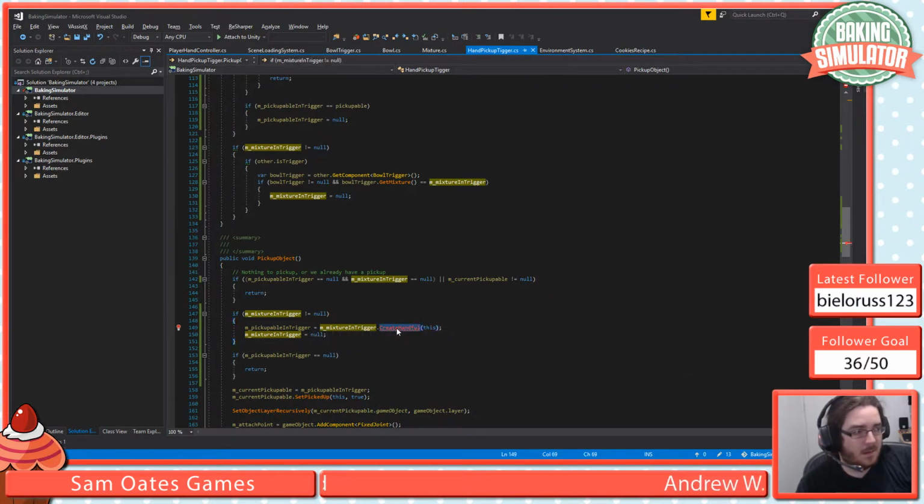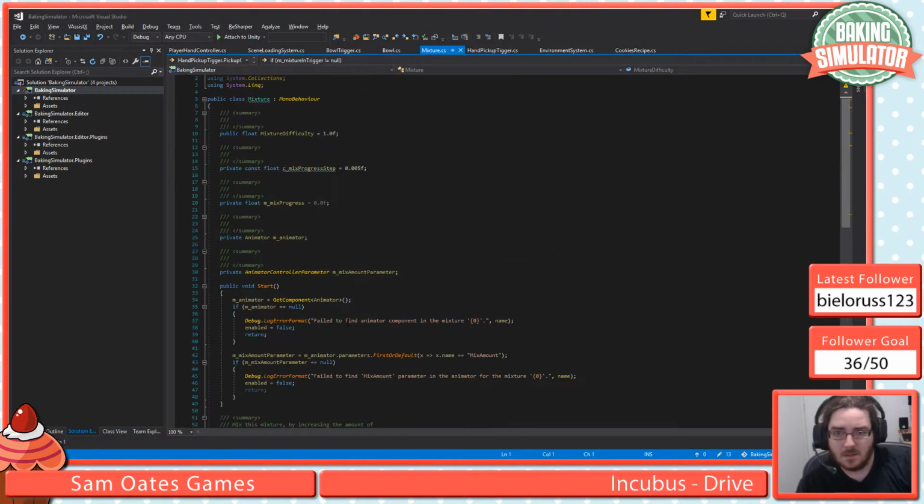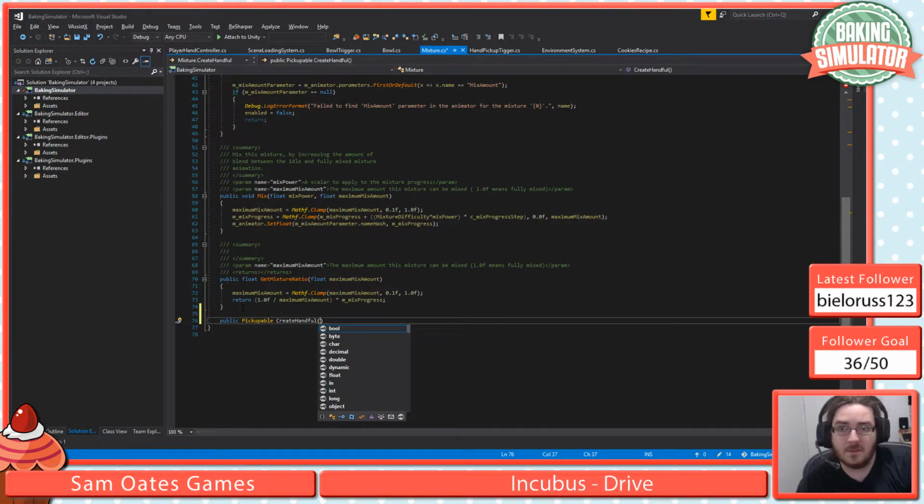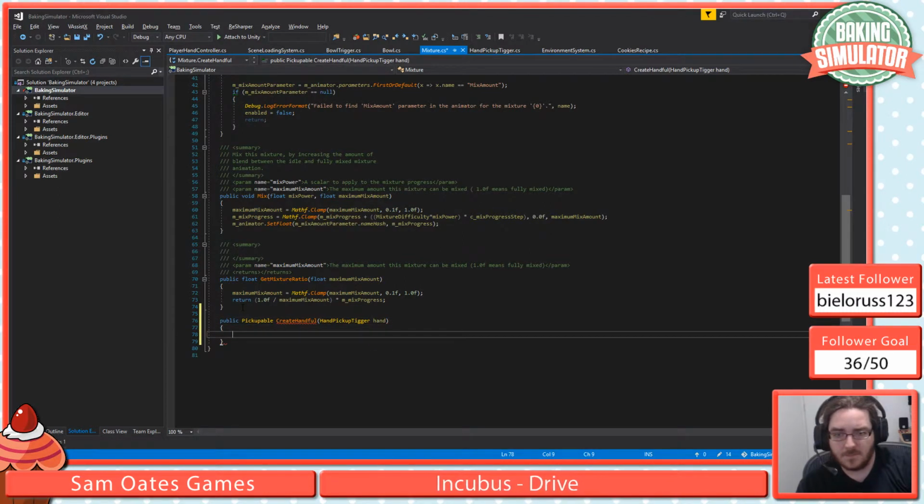So then that's the mixture that now handles that. So we need to get a pickupable from a handful, which takes a hand pickup trigger hand. And we're going to return null, which means that could have been null.